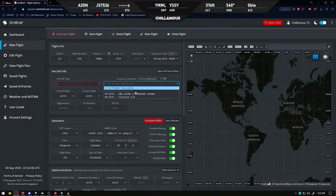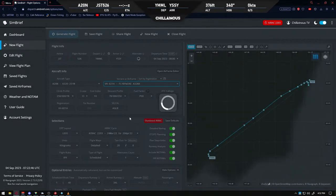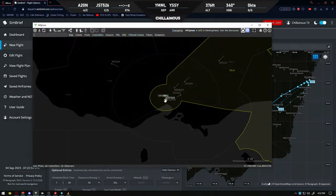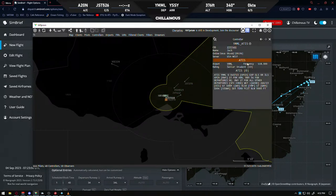The airframe type, I have this one here saved, so it's much faster to set up. And it shows you a route here. We're going to need the Melbourne ATIS here so that we know which runway we are taking off from. So we're going to go over to Melbourne ATIS. Melbourne ATIS is currently Oscar, updated at 7:13 local, 10 minutes ago, so it will probably be current when we are going.